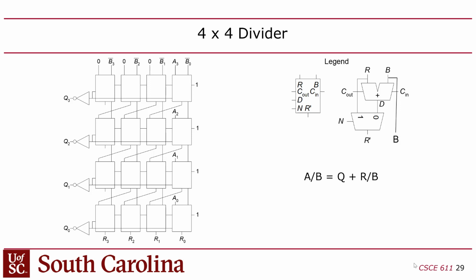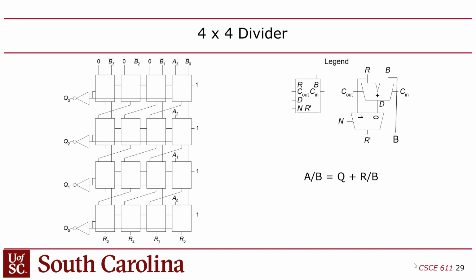Okay, so the problem here is that you can't do it with just adders like we showed with the multiplier. You have to use these boxes. And the way the box works is inside this box, you have a... okay, that's weird. That B should be negated. Am I not? Oh, yeah, it's not showing up. Oh, it is. Sorry. It is here. You see how that B is negated at the top?